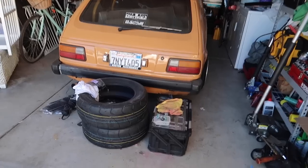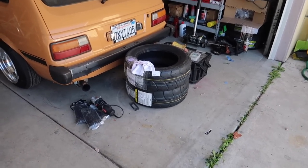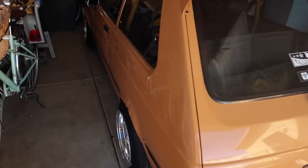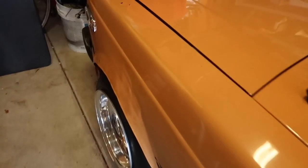This is how the Starlet currently sits. I'm gonna clean this stuff up and then I'm gonna pull the car out today. And then I'm gonna just update you guys on everything that I've been up to and why I haven't been making any Starlet videos. So let's go do that first. I'm gonna go cruise this car and then I'll explain everything to y'all.